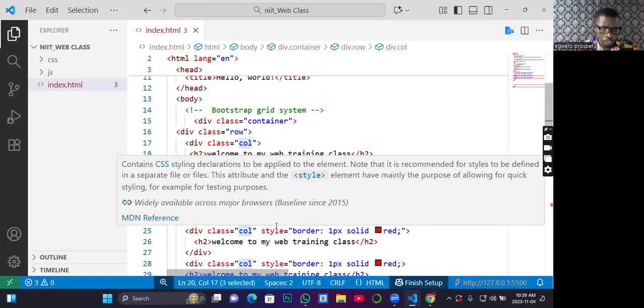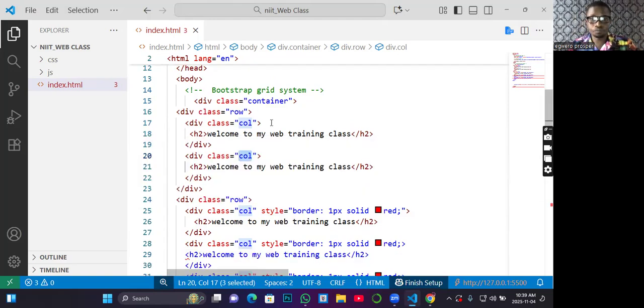So the next one, I think we can now talk about, right, the 12 column system. So here we'll be bringing in different concepts. This is where we will start determining how many divisions we have per row or column. 12 column.